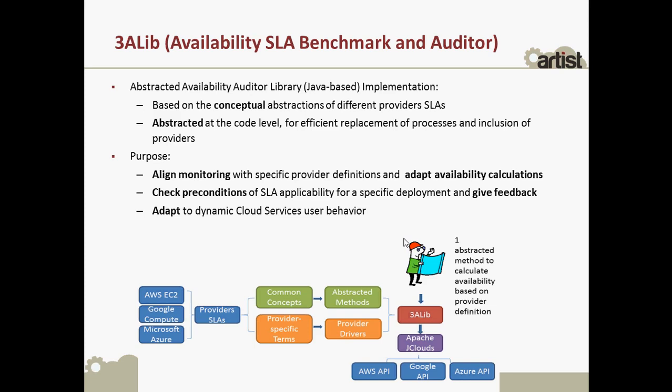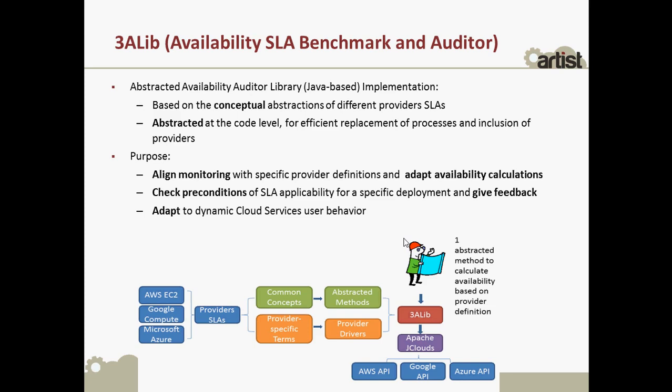The purpose is to adapt the availability calculations that are done per case with a specific provider's definitions, and also to check the various preconditions of SLA applicability, and more importantly, to adapt also to the behavior of a cloud user or to faults that may occur during the measurement process, because it is very critical to have the non-repudiation requirement as mentioned.